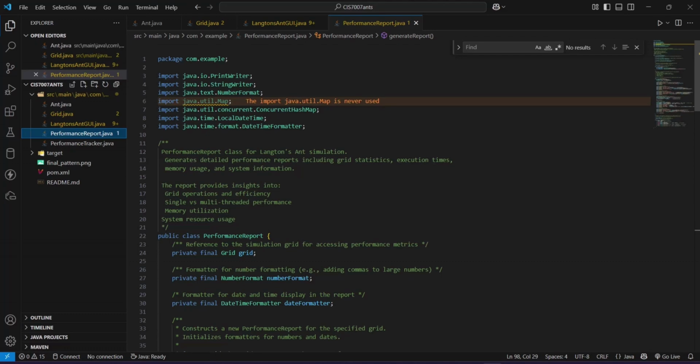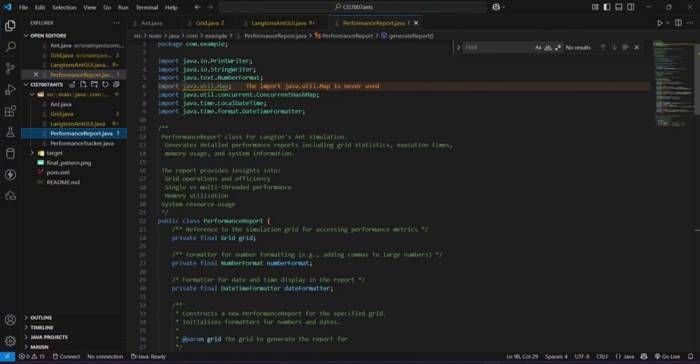It also compares the performance of single thread versus parallel execution. We track memory usage and system resources, providing insights into how efficiently the simulation is running. The PerformanceReport generates detailed reports showing execution times, memory usage, speedup ratios, and efficiency metrics, allowing us to analyze the system performance.